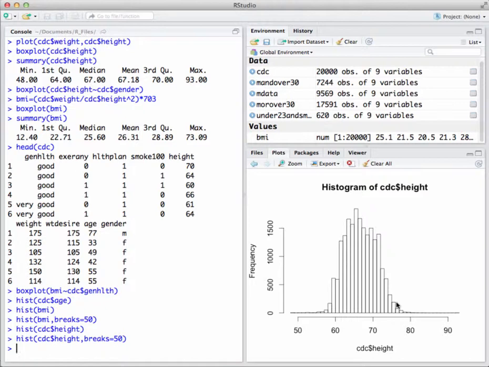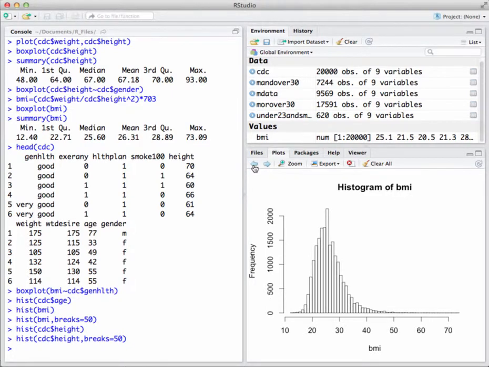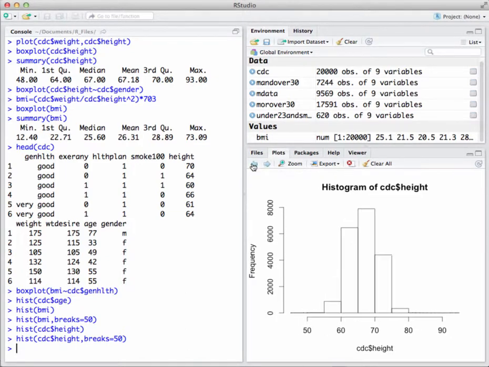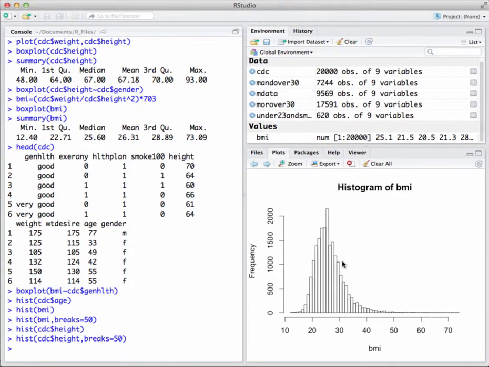So when you're working with a distribution that has roughly a bell shape to it, then the mean is your best measurement of center. On the other hand, when you're working with distributions that look like this, that are skewed to the right or skewed to the left, then the median is your best measurement of center. Correspondingly, when you're using the mean for your measurement of center, as we would do on this histogram, we would use the standard deviation as our measurement of variability. If we were using the median as our measurement of center, then we would use the interquartile range as our measurement of variability, or the 5-number summary.